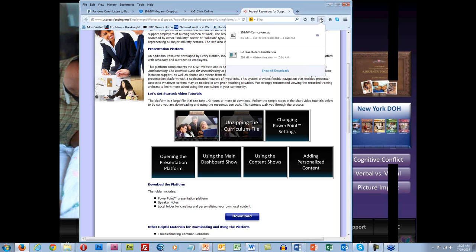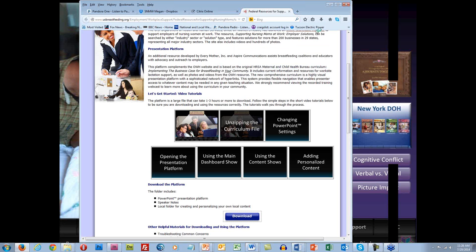It's very large. So what I recommend that you do is to actually do that download at home and then put it on a memory stick, bring it into the office, put it on your computer. And I know they may have some issues with security with that, but just check with your IT department. You're going to be much better off if you can download it on a faster connection. Now once you get the file downloaded on your computer, I'm going to switch over to my desktop here.